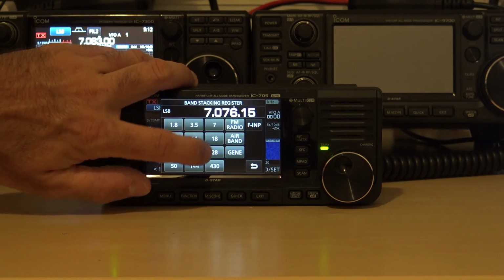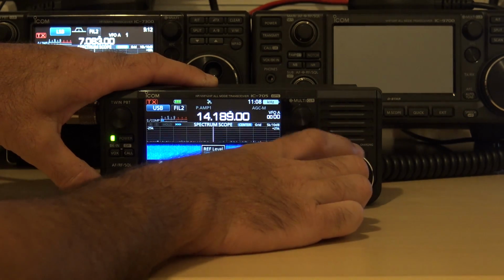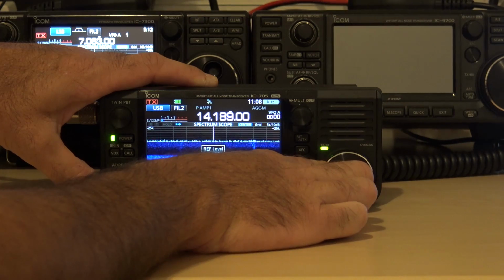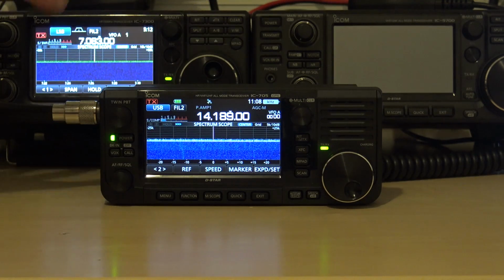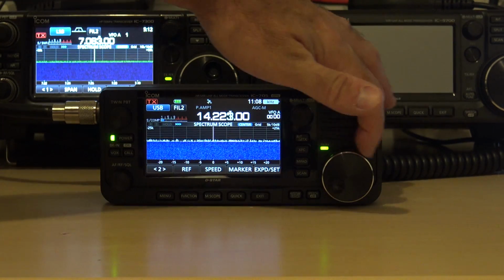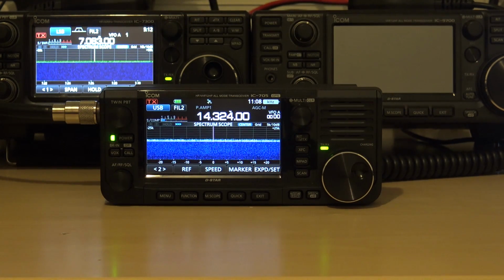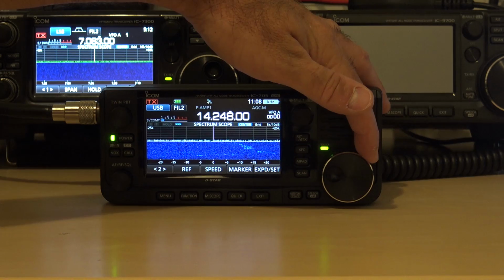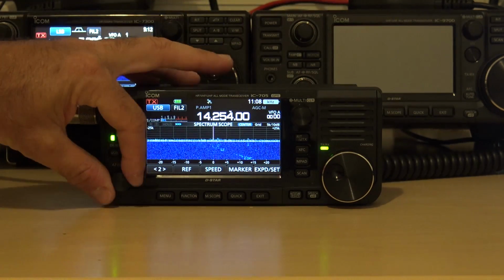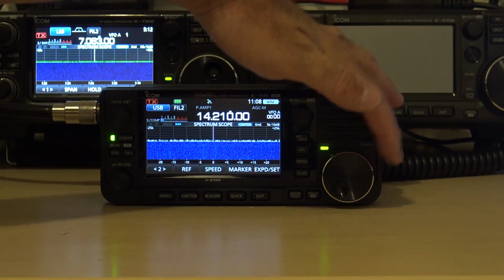If I go here to 14 megahertz, 10, and we're going to turn the reference down. It's a little hot. Okay, it's safe to assume that I have maybe something right here, someone up here talking. But if I go through the scope like this and I see nothing, for those who are new to the radio hobby, that's what's called a scope head. I don't know what antenna I'm plugged into right now, but if I were to go like this and say, wow, there's one station, there it is, right there. But I hear nothing. The bands must be dead. No, it doesn't work that way.